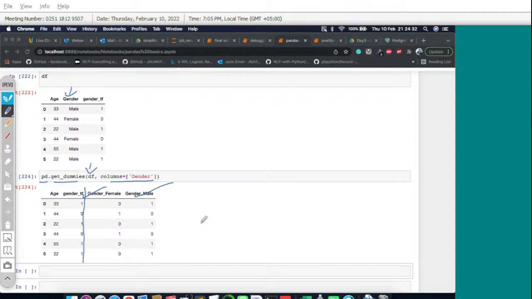And if the category is nominal, there is no order, we go with the one hot encoder or the get_dummies function, right?